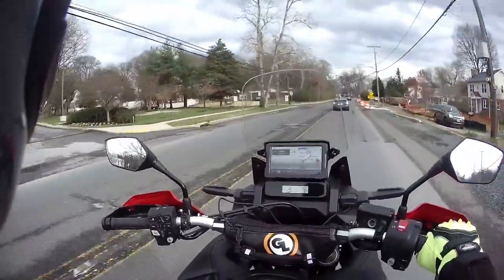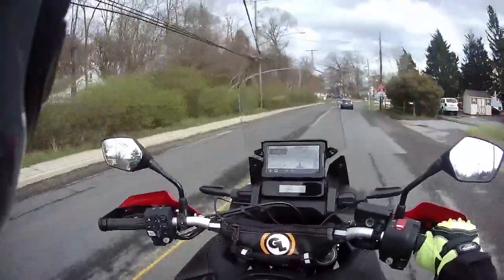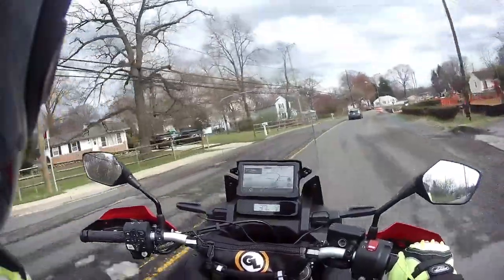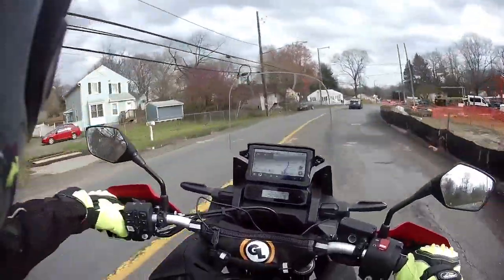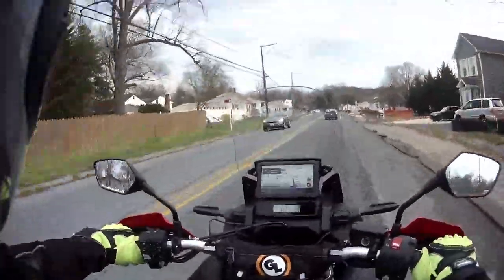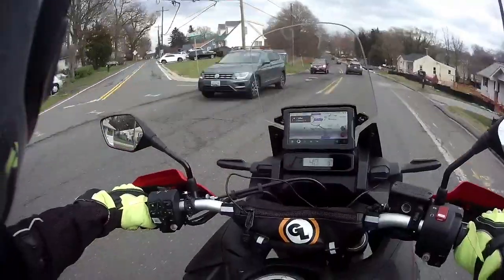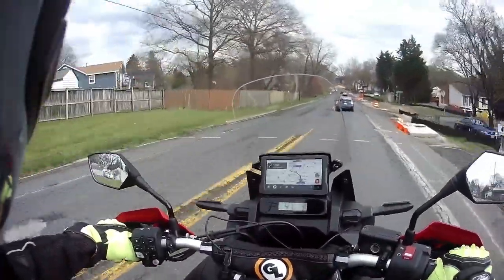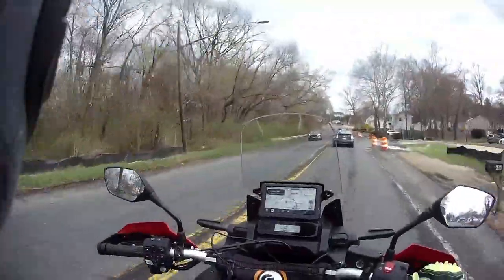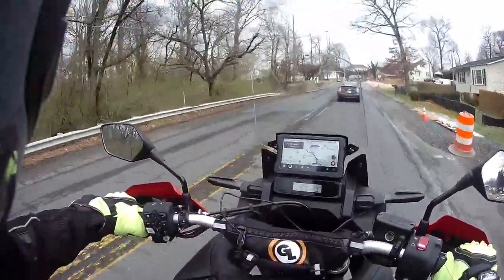I got my Shad top case installed on the rear seat, on the Altrider rear seat. Whatever you call it, a little bracket diggy, and it actually serves as a nice little backrest. I'm really feeling this. It's a little awkward putting your leg over the seat, climbing up on it, but I climb up on the peg anyway. I'll get used to it, but I will love having this here. I mean, literally, you can lean back on it like it's a backrest for a long ride. This is gonna work out.